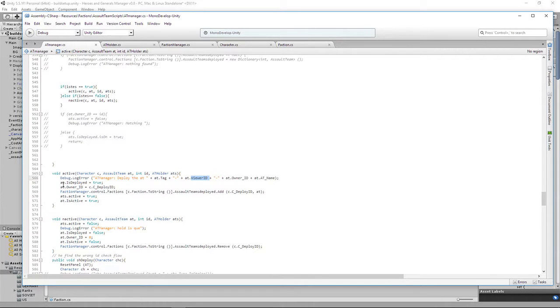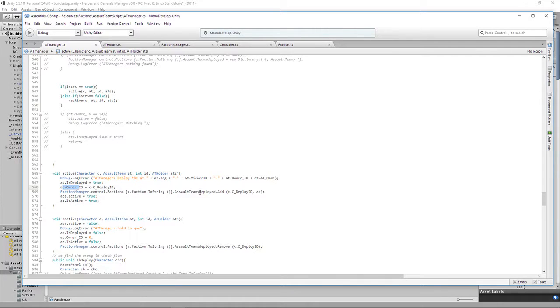So then we say the assault team is deployed. We added the owner ID and we put it on the deploy ID. So that's that unique ID we gave the character.